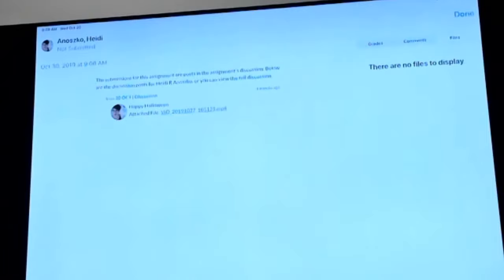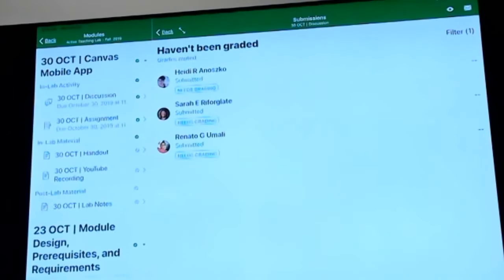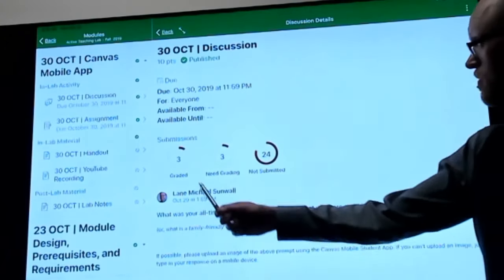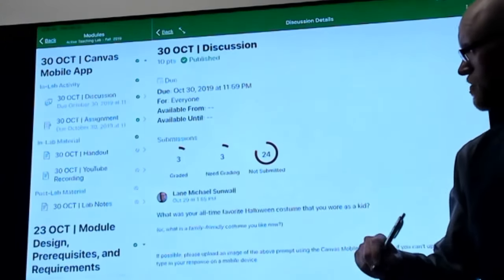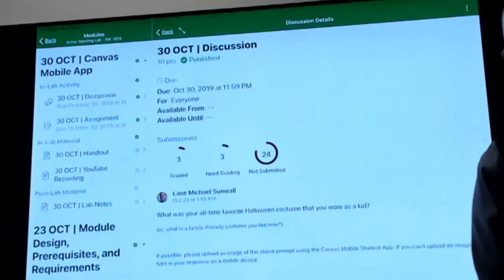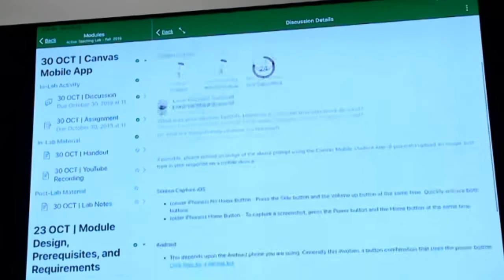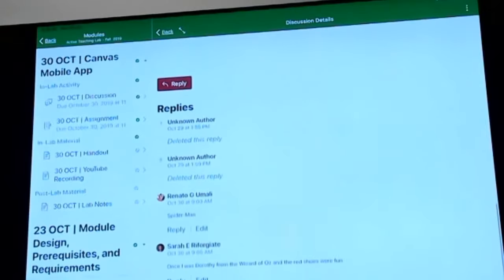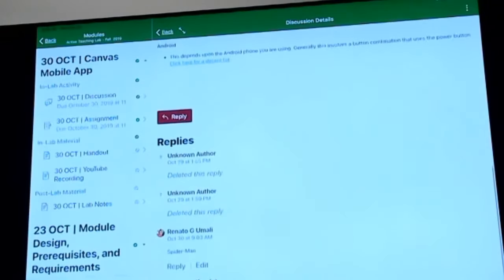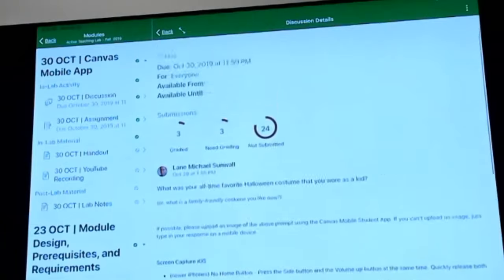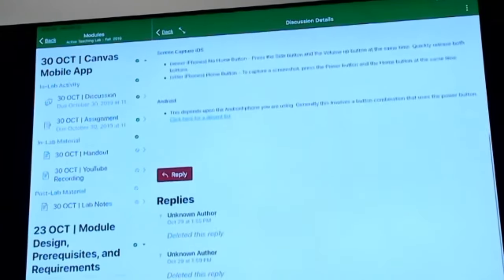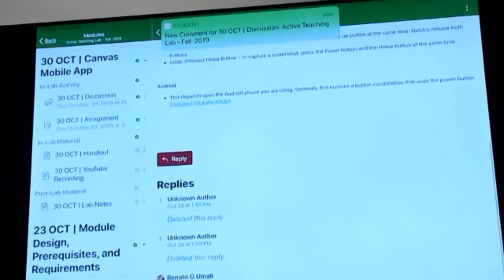All right. So there, I've submitted, I've done some grading. I can release those grades. There we go. I've graded 3. There's 3 that need to be graded. 24 haven't submitted. Oh, cool. And I can see the replies down here as well. Not sure where Sarah's is, but Heidi's is. Oh, Heidi, yeah. Keep scrolling, maybe it's below. Is it?